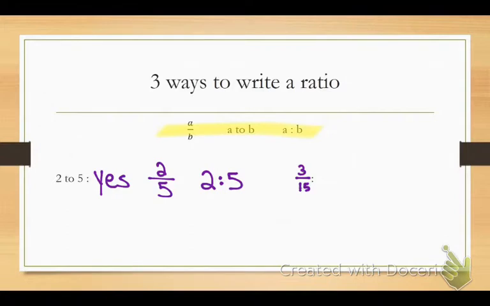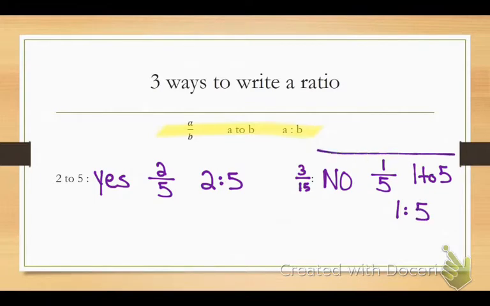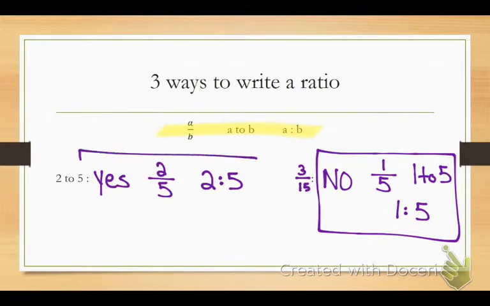All right, now on the second one, 3 over 15, is that one in simplest form? No. So you're answering that question, no, and then you write it in simplest form, 1 over 5, and in two other ways, 1 to 5 and 1 colon 5. So this entire thing is your answer. All of it's important. It'll probably be like 1 point per term, because there are multiple things you need to write that are part of your answer. All right, so that's writing ratios.